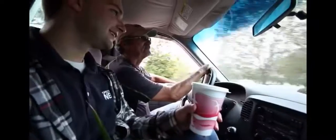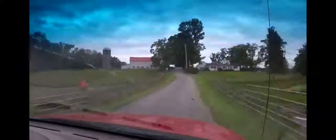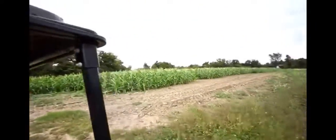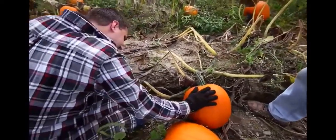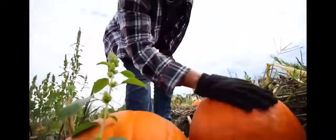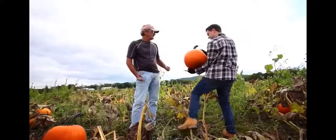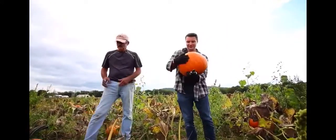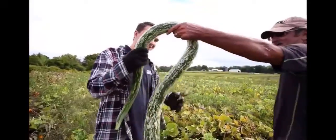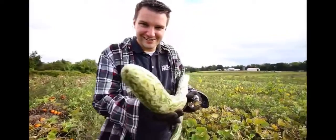And while sweet corn brings the customers in, the variety of crops keeps the customers in the store. And with the fall comes... Got a nice big stem on it. Yeah. This might be a winner here. And then you decide. Look at that. That's a beautiful pumpkin right there. Yep, that's good. There's a snake for you. There we go. Okay. Show everybody how brave you are.